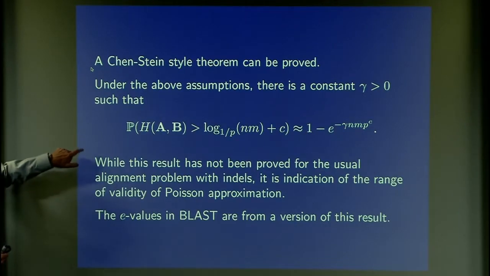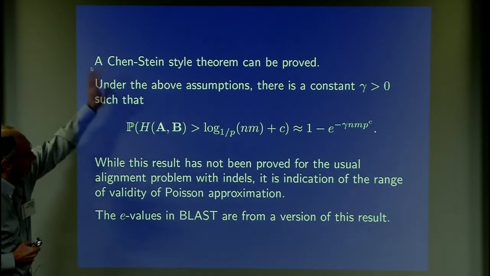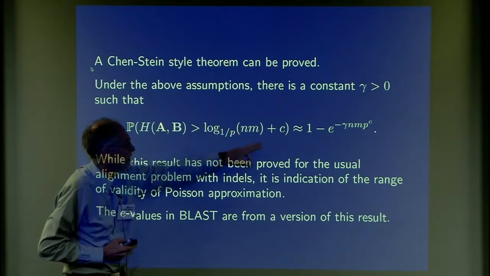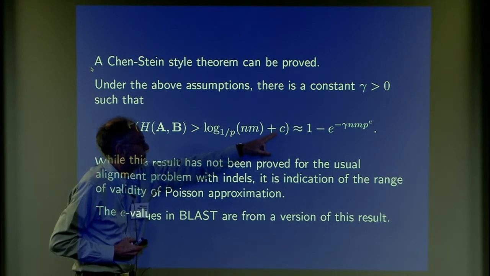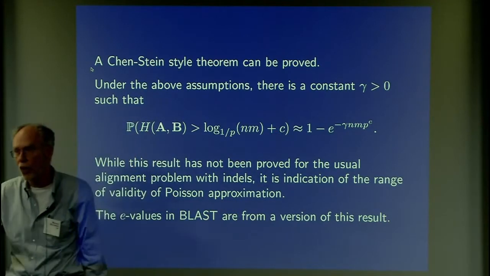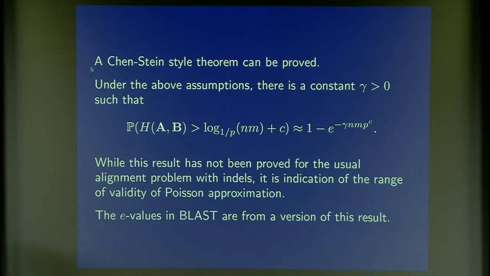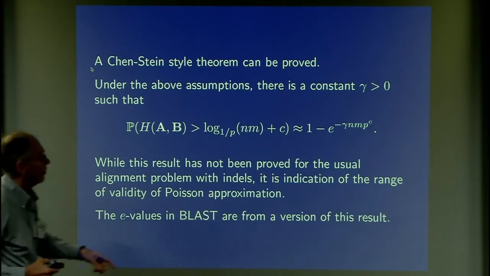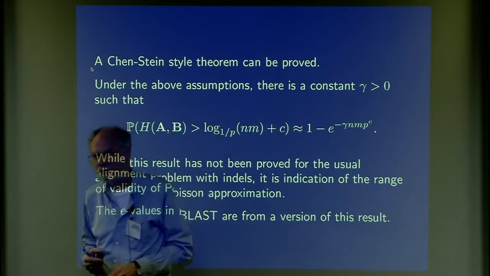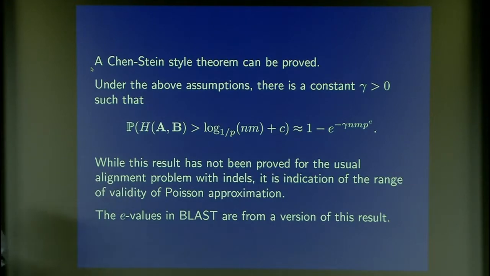But the score, the local alignment score, under the conditions before, this would be our center, and so what's the probability of exceeding the center by C? And it's 1 minus the probability that nothing does, which is the probability of 0 in the Poisson. So this is the parameter of the Poisson, so it's e to the minus that. So that's the intuition for this Poisson approximation for local alignment.